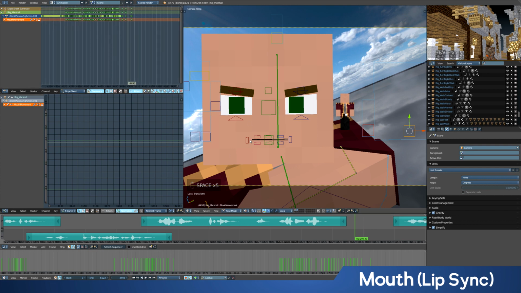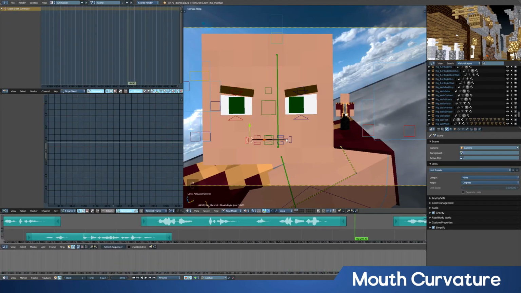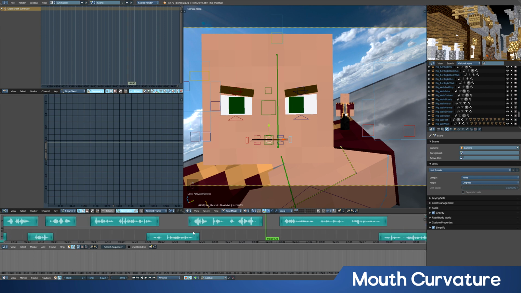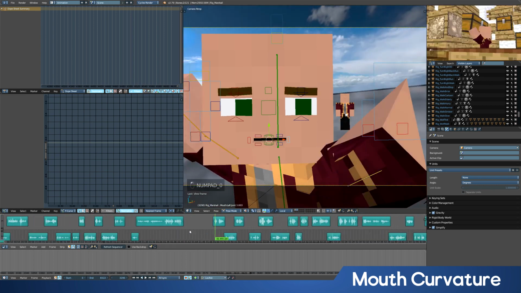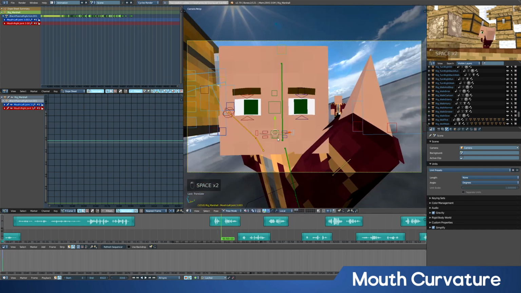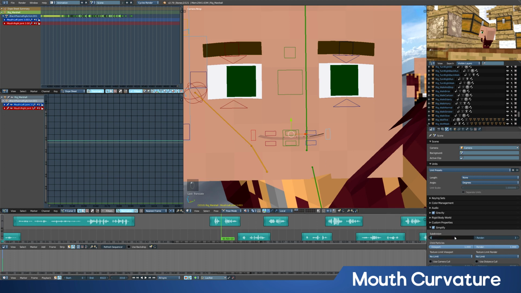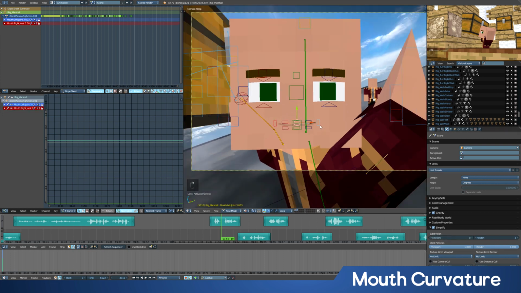Okay, so we're almost done. We've got the mouth. I call the next stage mouth curvature because it's how you do all these bits. And again, we're still in location rotation. So let's go back to the beginning. It's around here. Set a keyframe. Welcome. He says welcome. He's very happy. For most of this, we'll leave this in the symmetrical keyframes at the same time. You may want to consider turning simplify back on to at least one so you can see a little more of the curves. Honestly though, it's a very subtle difference.